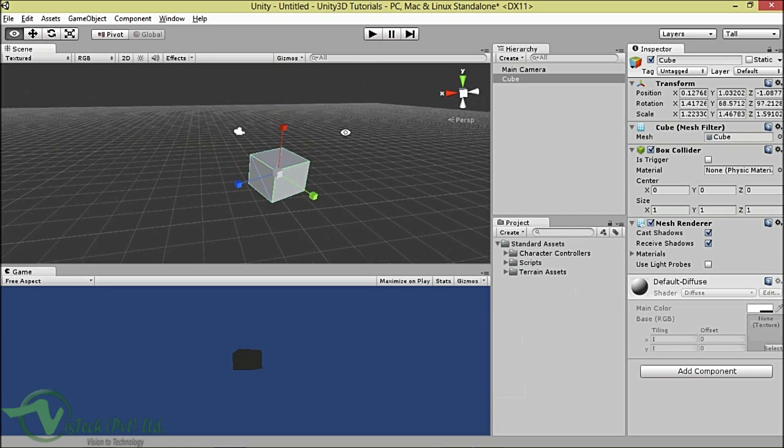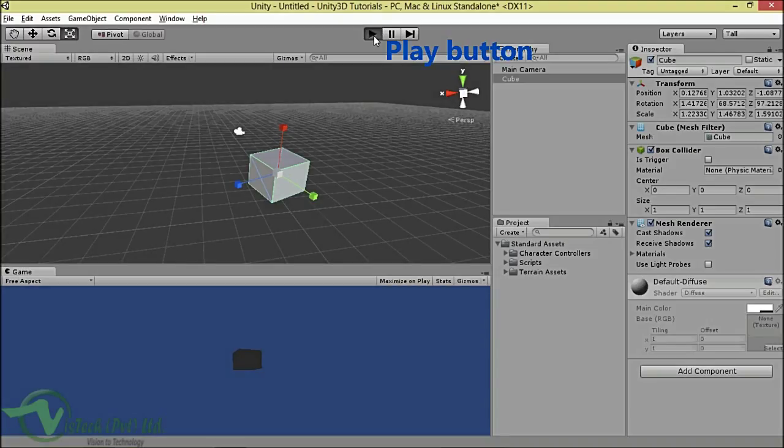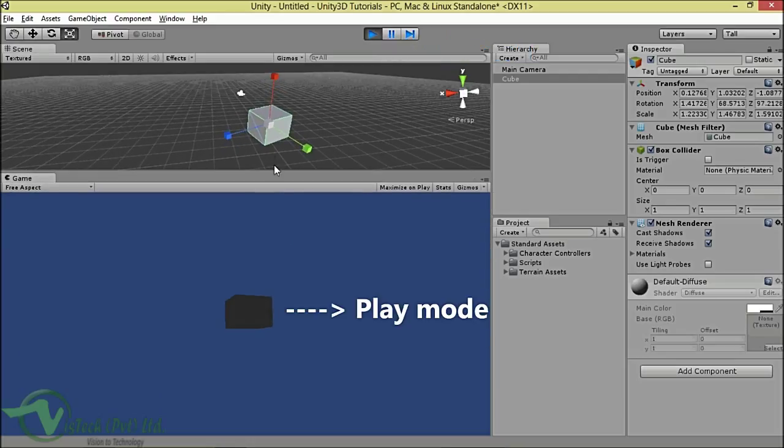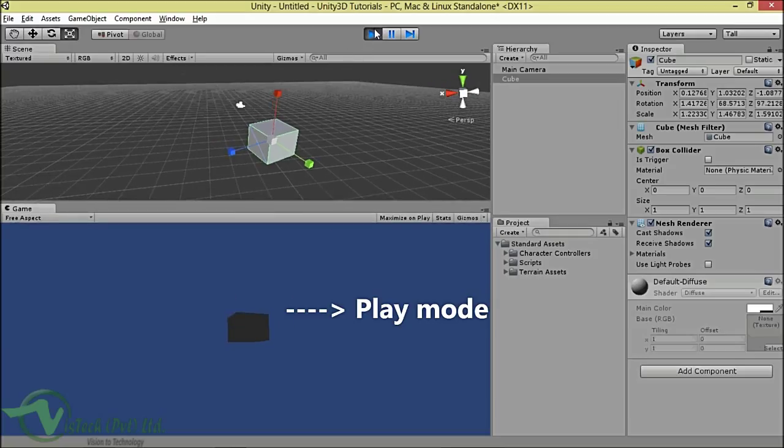When you click the first button, it will play, and you can see the play mode in the game tab. Here you can see the cube you created. When you play, this button will be blue.